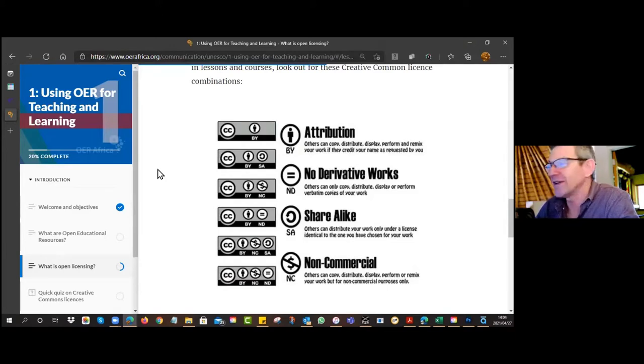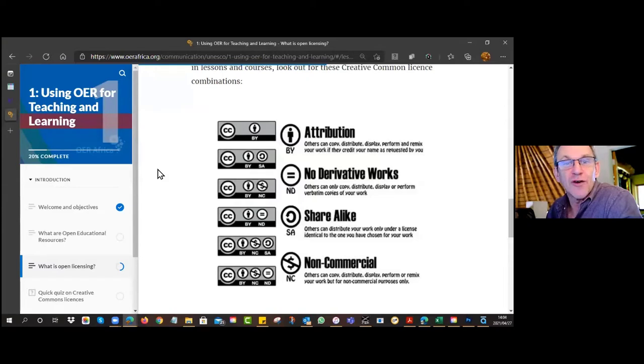Okay, so hopefully now you can see which are the rights. There's the 4 rights there. I'm going to test you in a minute to see if you've got them. And then on the left-hand side are the 6 most popular combinations of those 4 rights. And again, in a minute, I'm going to just test to see if you can decipher all of that strange symbols. Okay, so once you know this, then you'll know what rights have been reserved, what you're allowed to do with the OER, and what you should not do with the OER.